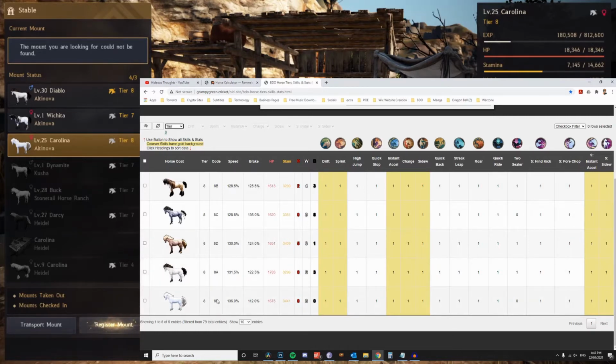The 8E is the purebred. It's the fastest horse available in the game. The braking is not very good, so it doesn't have a really good balance of stats. The 8A is quite good. It's not as fast as the 8E, but it does have a really nice balance between speed and brake. It's also got a decent amount of health, and a decent amount of stamina as well.